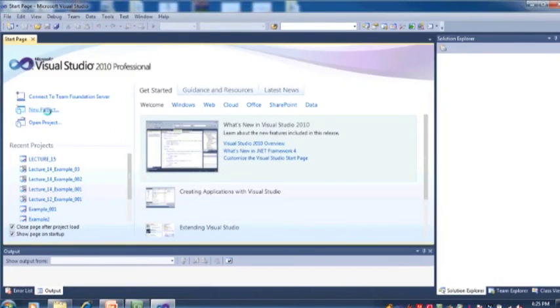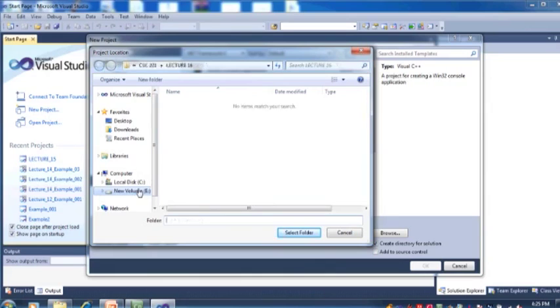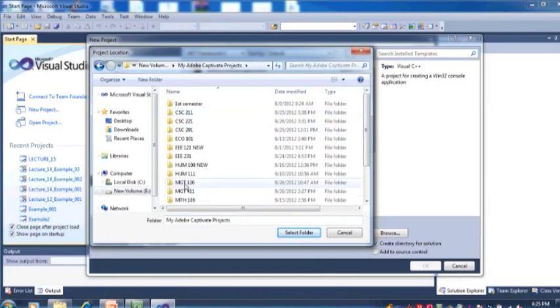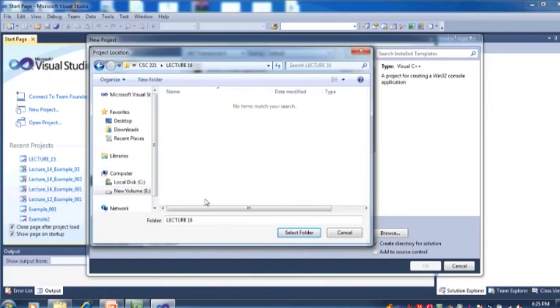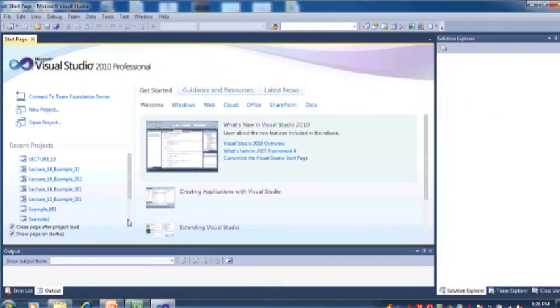So we create a new project and we want to store this project in the E drive. We just selected this folder and the name is 1601.